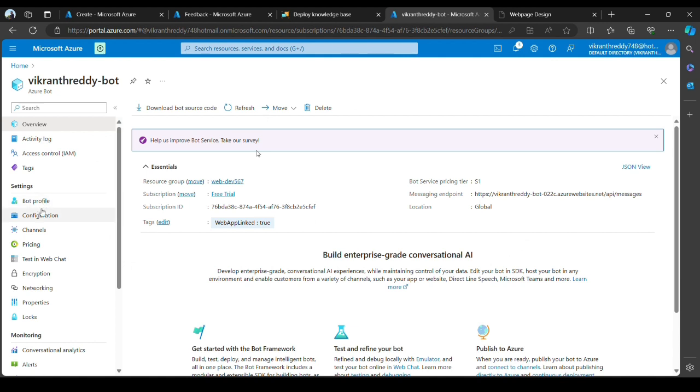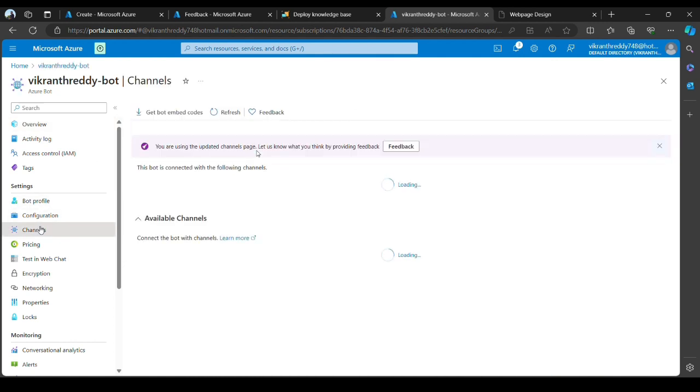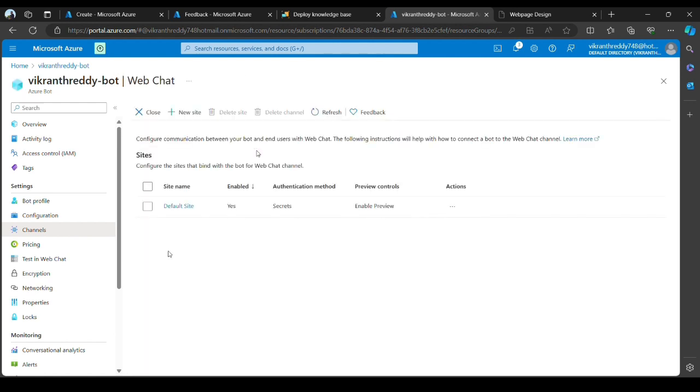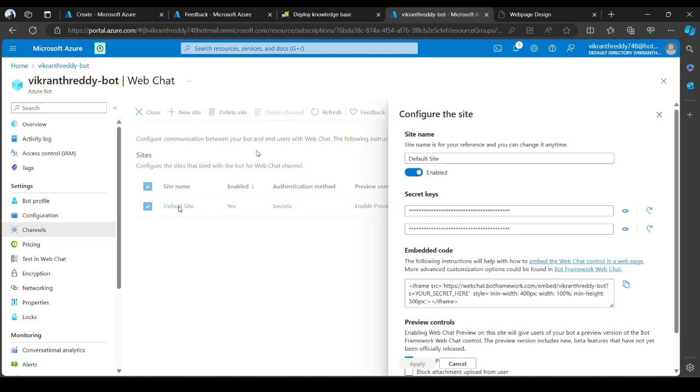In the Azure bot, click on channels, click on web chat, click on default site, and copy the secret key. Copy the secret key.